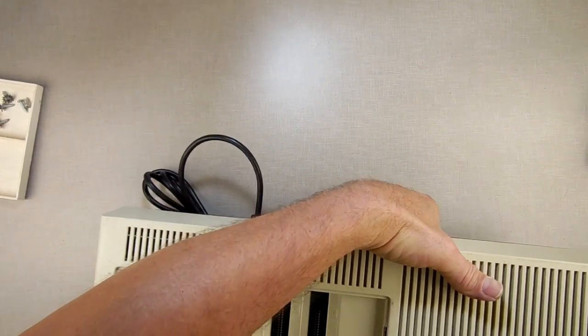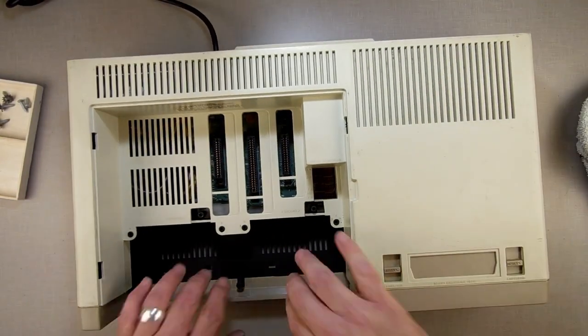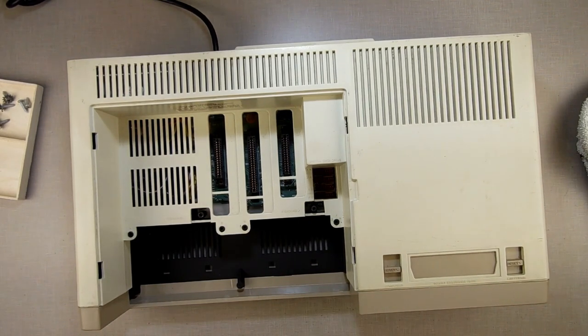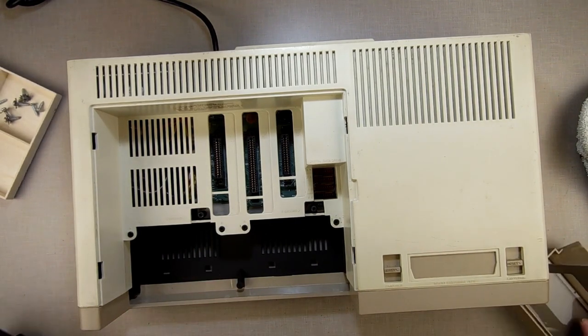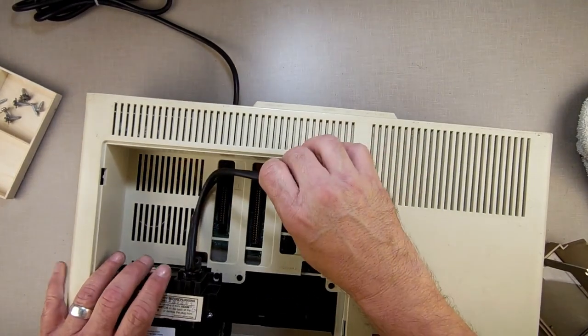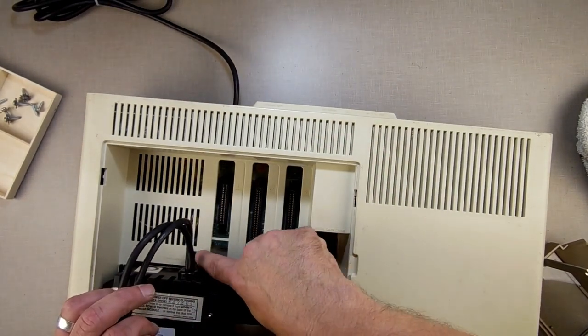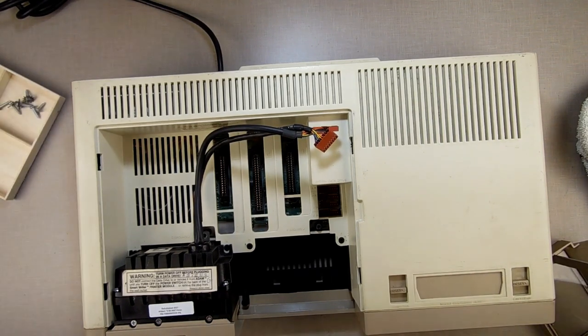Just wipe the dust off — these things like to put out little pieces of rubber when I'm using them, and that rubberized stuff doesn't work too well. Flip it over. Now we're going to put in the data drive and the faceplate — the data drive first. We have no RF shield in here anymore so I don't need to hook up that RF shield screw.